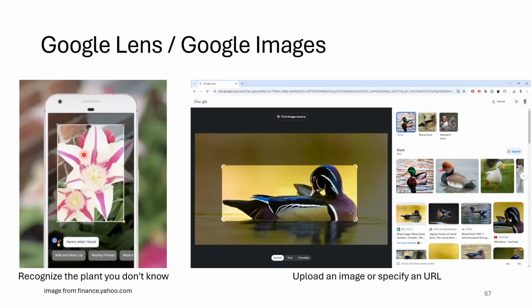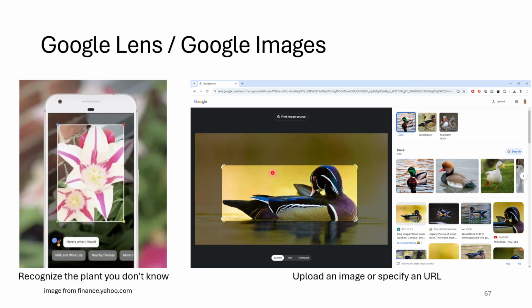For image classification, the easiest way you can try it is to use your cell phone. If you are using an Android cell phone, there is an app called Smart Lens. If you use Smart Lens, it will recognize the image you don't know. For example, this is a flower, but you don't know its name, you can easily recognize it.